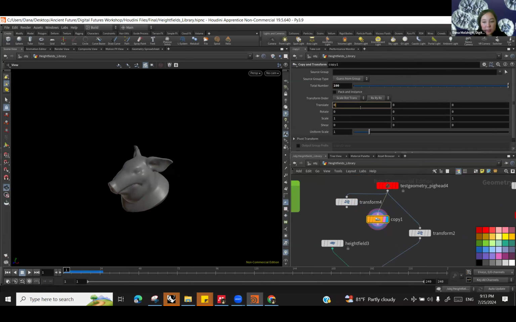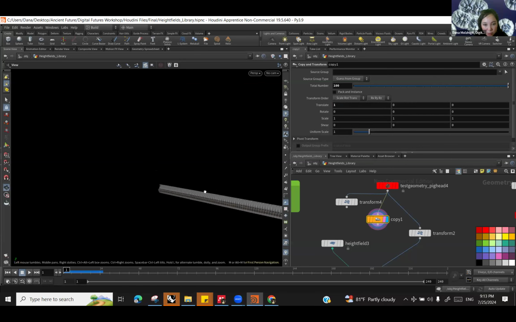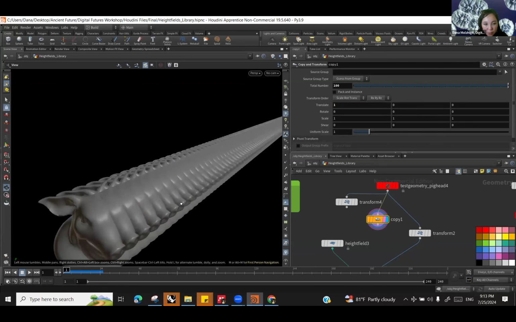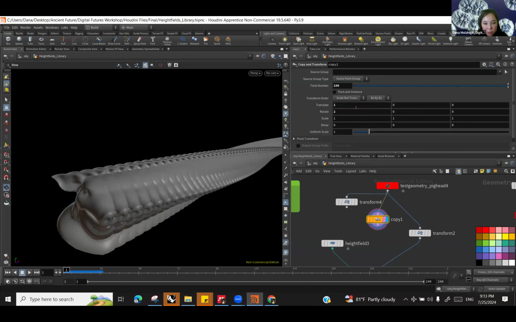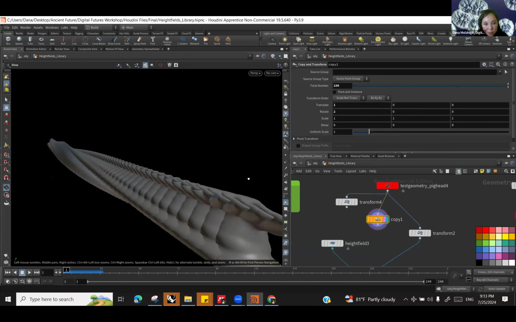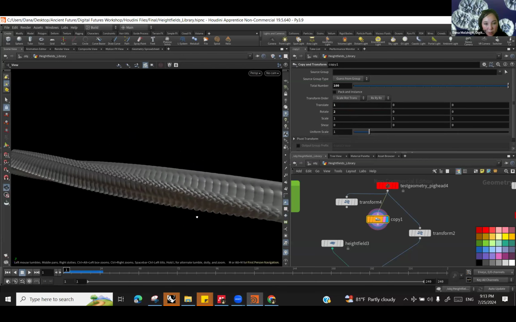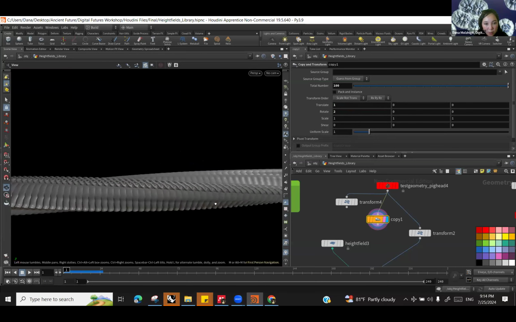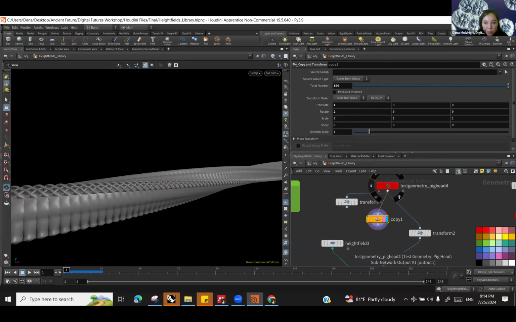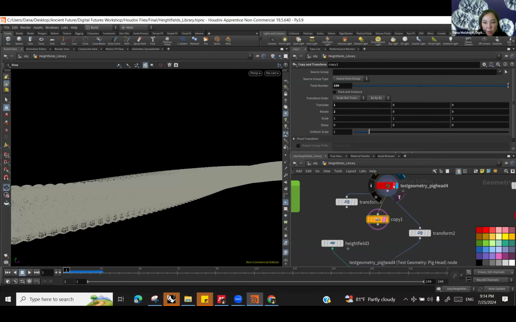You can translate it, meaning transform it, let's say 100 points in the X direction, and rotate 2 degrees. As you can see, procedurally, you are able to create 100 copies of the pig head in 2 degrees rotation. So this is a great tool if you would like to work with rotation, copying, and so on.